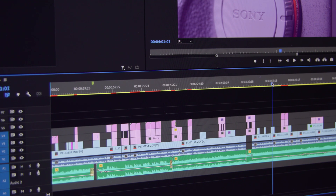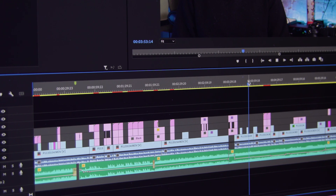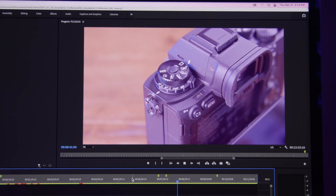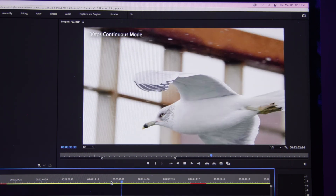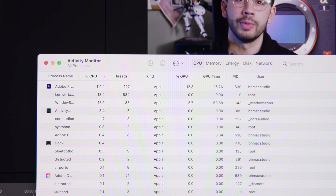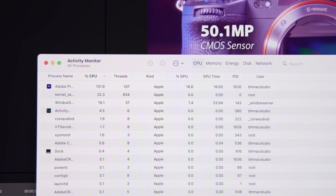Moving over to Adobe Premiere, my main focus was playback performance of some real-world projects. These projects feature a robust mix of 10-bit H.264 and ProRes RAW footage, After Effects lower thirds and titling, Lumetric color effects, transitions, audio track filters, blurring, scaling effects, and a lot more. The M1 Ultra blazed through most of these without a hitch, only tripping up on the most challenging scenes — full-res burst photo collages — but otherwise had absolutely no problem scrubbing through entire projects with ease. Premiere does seem to lean more on the GPU and hardware decoders because, when scrubbing through footage, CPU use only occasionally exceeded 10%, and RAM use depends more on the shot being processed.